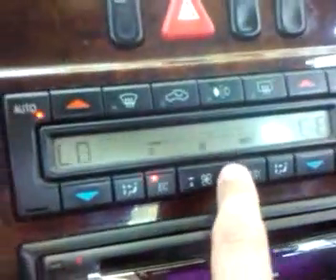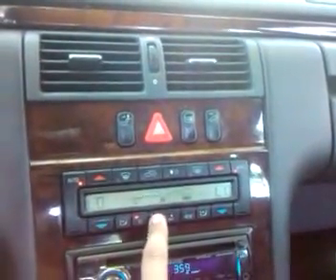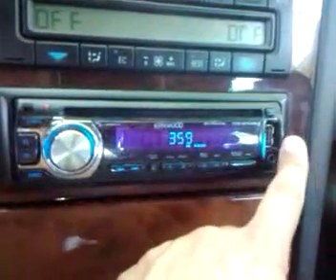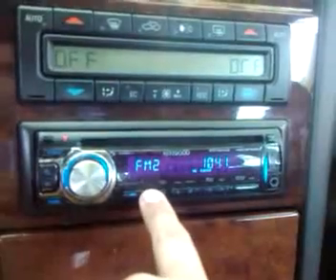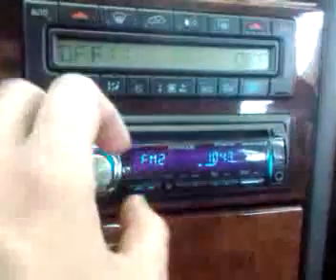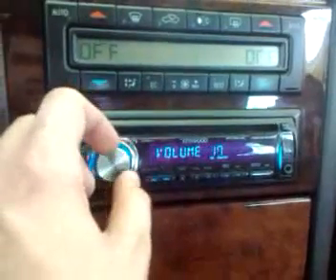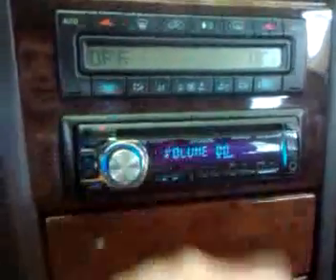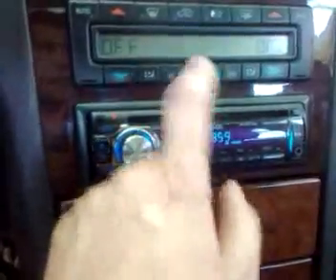The car's blowers are working for the heater and AC — that all does work, no problem with that unit. The radio is a brand-new Kenwood aftermarket radio with a CD player, an MP3 outlet with USB, and auxiliary. It actually sounds really nice for a factory system. In the trunk, there is also a 6-disc Mercedes changer.